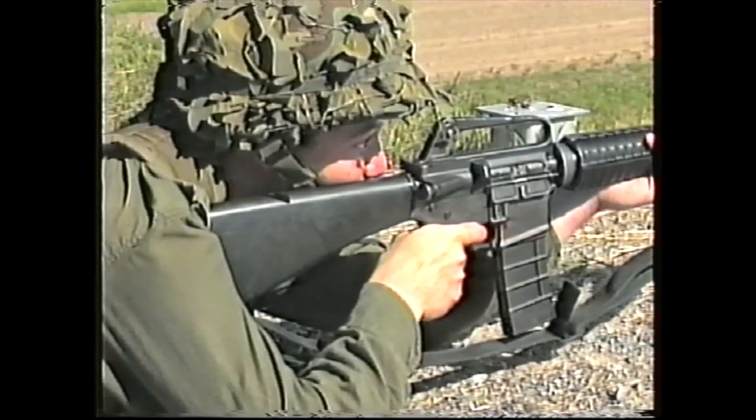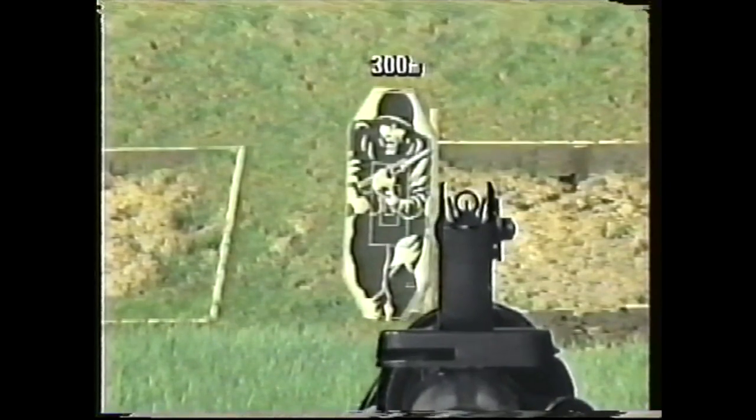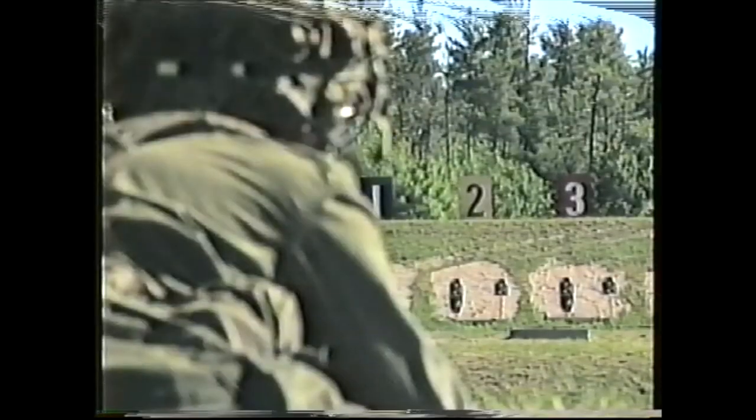A strong wind of 20 kilometers per hour would cause range flags to strain away from their poles. The adjusted POA for this condition would be the edge of the target at 200 meters and one target width from the center of the target at 300 meters.